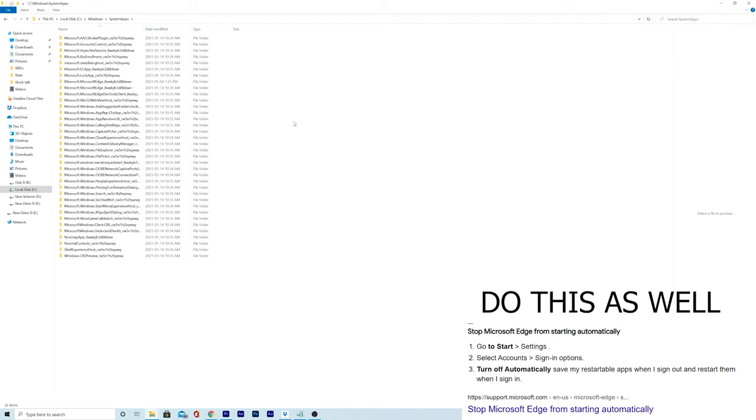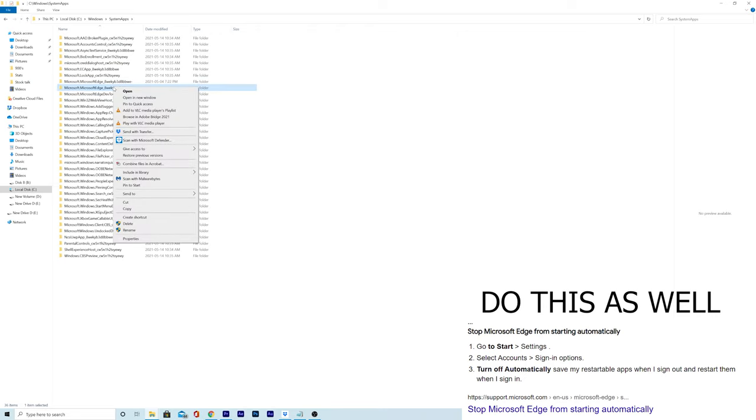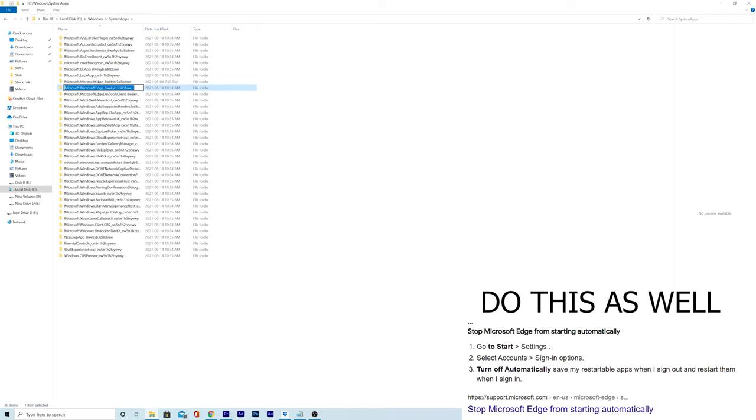Again, this is ridiculous that we have to do this. Just allow us to uninstall it. Okay, so we're looking for the Edge. There it is there. There's two in here. You want to right-click these, and you want to rename them. So that little shield, I believe, is admin. So I can rename it, and it'll probably be something like this. You're just going to add some extra stuff to it, like add old to it, and then hit enter.